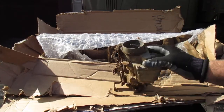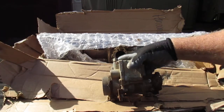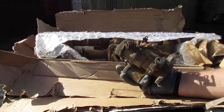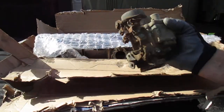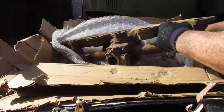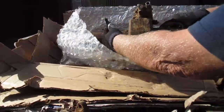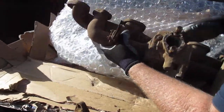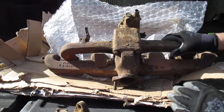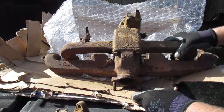Oh, very nice. Look at that. He took the carburetor. This is a military intake and exhaust manifold. The civilian manifolds dumped at a 22.5-degree angle.